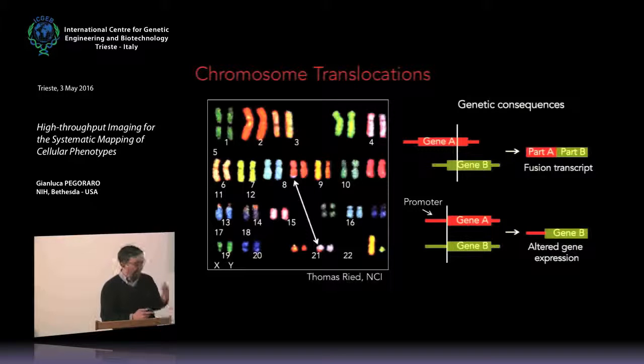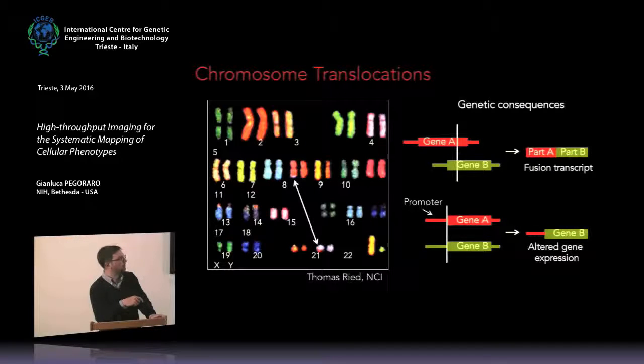Chromosomal translocations are caused by DNA breakage and repair of chromosomal fragments originating from different chromosomes. And they are one of the leading causes of cancer, especially in hematological cancers. The genetic consequences of chromosomal translocations are, for example, the fusion of two genes that leads to the production of an oncogenic gene product. Alternatively, chromosomal translocations can place a very active promoter in front of a gene that is not normally transcribed, leading to improper expression of these genes in tissues where they shouldn't be expressed, thus leading again to cancers.